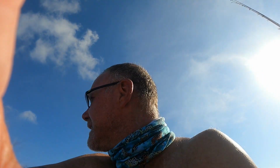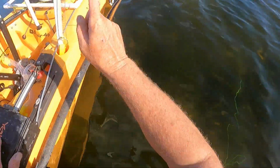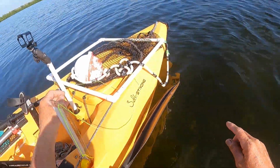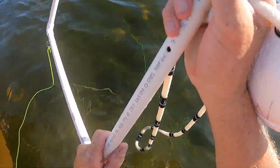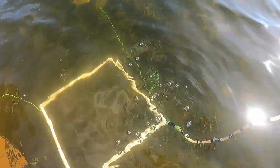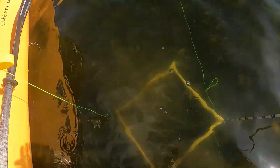I don't know if it helps or not, but let me get that done. And once I get back on this side of the kayak, I'll continue. I got my coordinates. I got them written down. I'm still anchored. So now I want to drop my survey square close to that knot. So I just come over here, I grab the buoy, which is the water measurement, not the clarity measurement. I kind of screwed that up. I thought they were looking for water quality as far as visibility, but they're not.